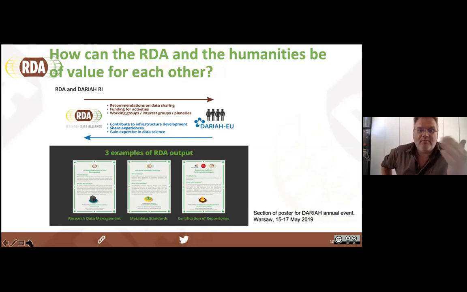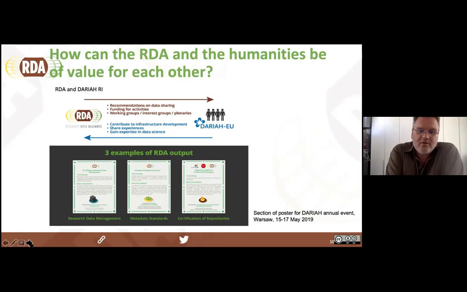Depending on the program, or sometimes for an adoption story. So you say, I want to adopt a standard or a guideline, and RDA can have funds for that. You should take a look at the website. I do not know the current situation. And of course, the working groups and interest groups and the plenary meetings mentioned by Ricardo are also very relevant to go to, because that's a network event where you meet other people and you can engage with them and share experiences.